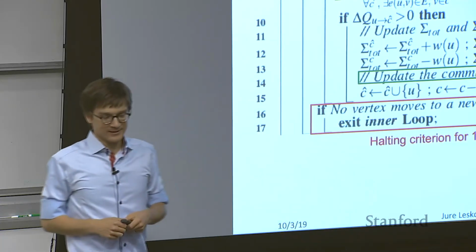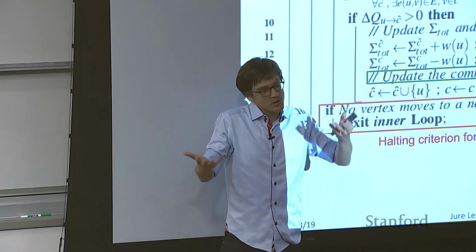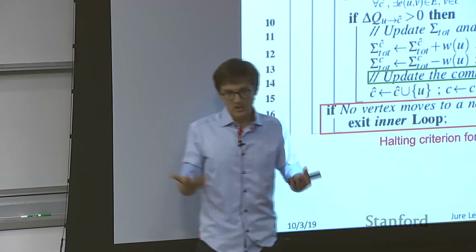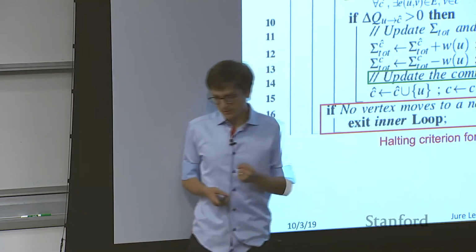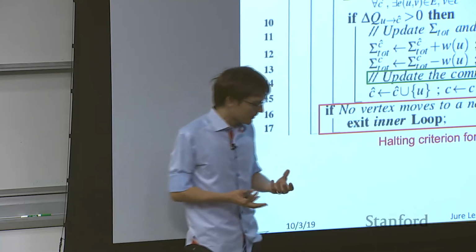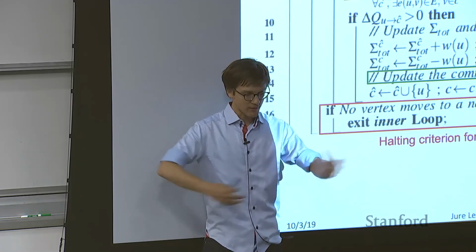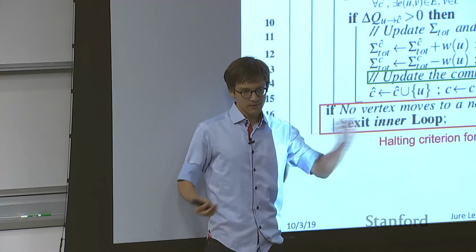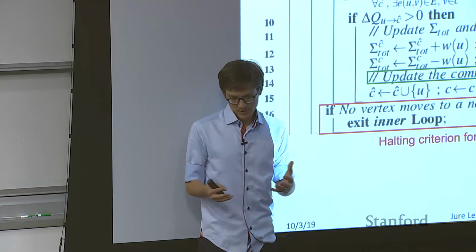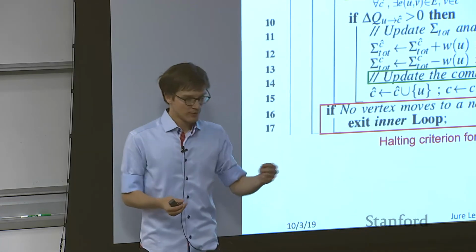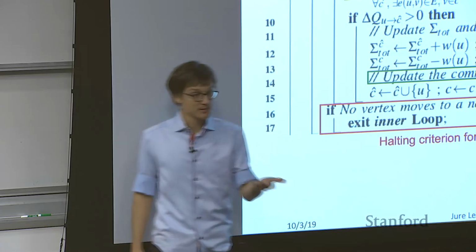If you have a target cluster number, can you stop this process? You could stop it when you found the right target, if this is really what you want. But the issue is that if you stop it, this will determine the natural number of clusters, because you start with everyone being in their own cluster, and then people leave the clusters and clusters become empty. So you discover the natural number. This won't give you the best modularity for a fixed number. It will find you the best modularity for the natural number of clusters that this method discovers.